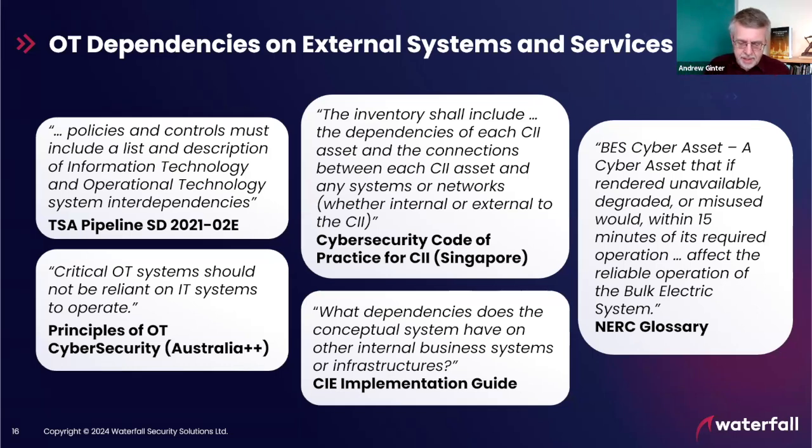NERC does not use the word dependency. NERC language almost forbids dependencies on IT, but it's done strangely. The legal definition of a cyber asset that's essential to the operation of the bulk electric system is that if that cyber asset is taken down, misused, or misconfigured, and that would affect power flowing into the bulk electric system within 15 minutes of compromise, then that asset is in scope for all of the NERC-CIP rules. Which means pretty much every owner and operator has figured out, I have to be able to operate OT completely independently. If I depend on an IT asset like an Active Directory server, that Active Directory server comes into scope as a NERC-CIP asset, and I have to apply all of the NERC-CIP rules that apply to this class of site, low, medium, or high impact, to that asset.